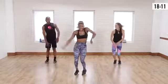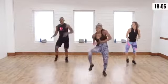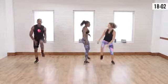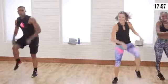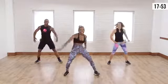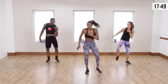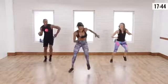Ball change, here we go. Ball change, down. Single, single, double. Step. Down, single. Ball change. These are modifications. Ball change. Take the triple. Right here, triple. Double time. Gotta go, gotta go.